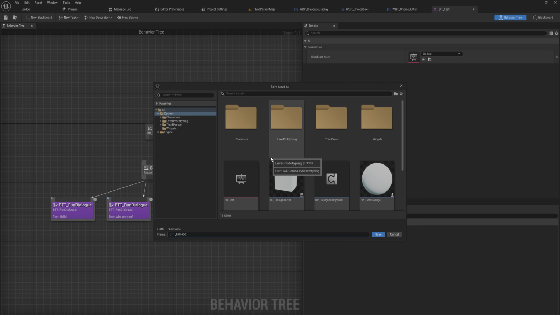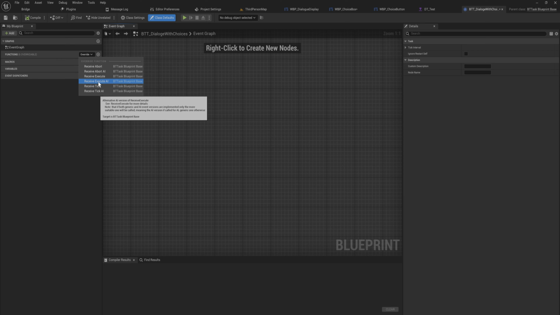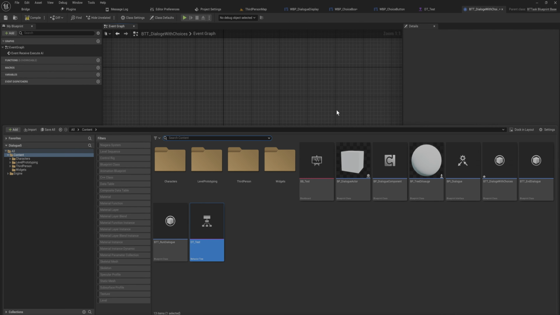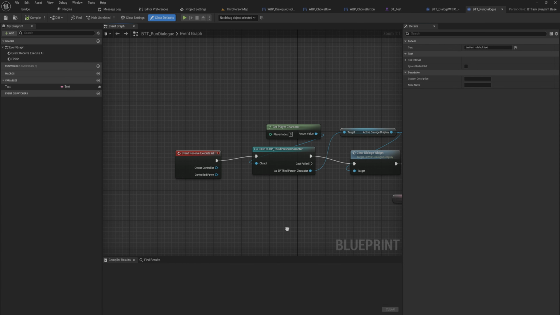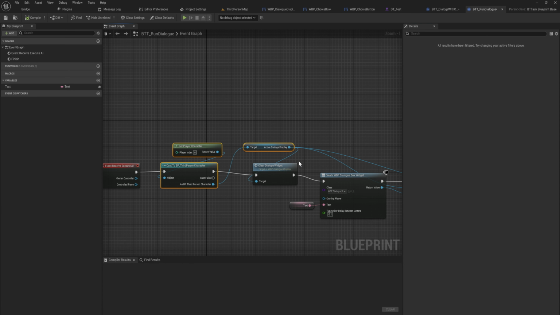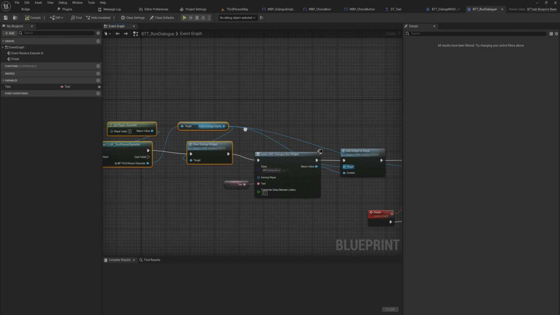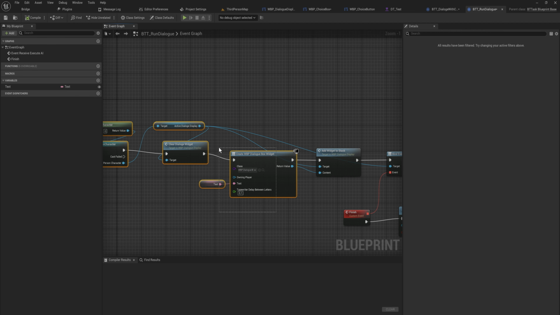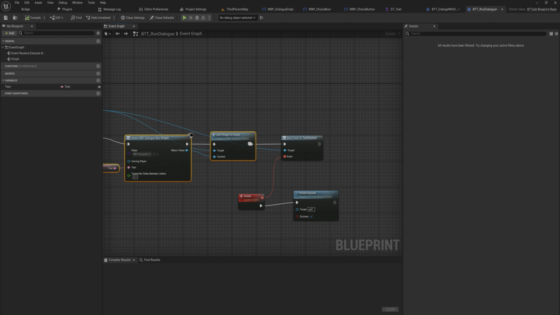We'll call that dialogue with choices. And as usual, we receive execute AI. For this, we can take some stuff from the run dialog usual version, because we still need to do this casting to the character, get the active display, clear it out, add in a little bit of text above the dialog choices that we're going to get, or under it, depending on what you prefer. Add that to the widget stack.